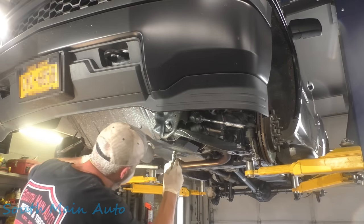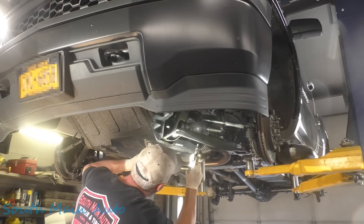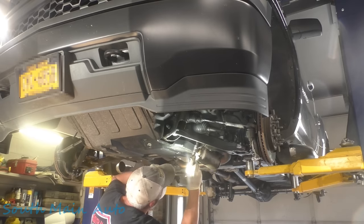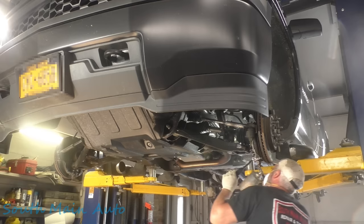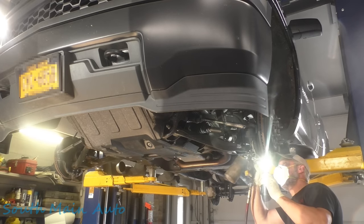Once you think you're all done, get a flashlight and go back over it because you probably missed something. And the other thing is these Chevys with that factory wax on there, it tends to really soak this stuff up, so you'll get some dry spots you're going to have to hit back over.